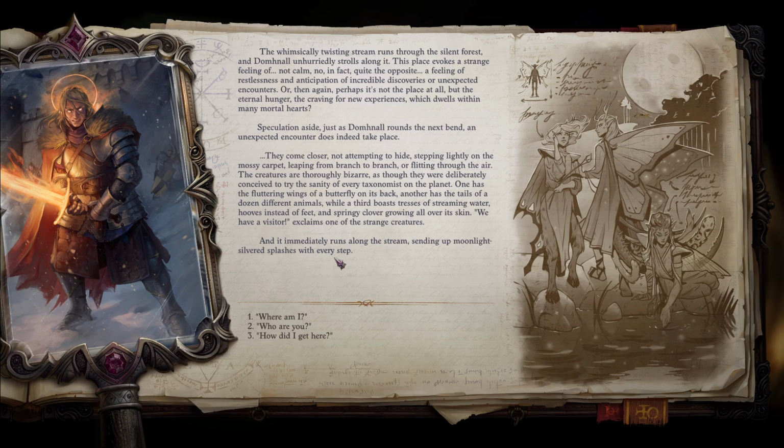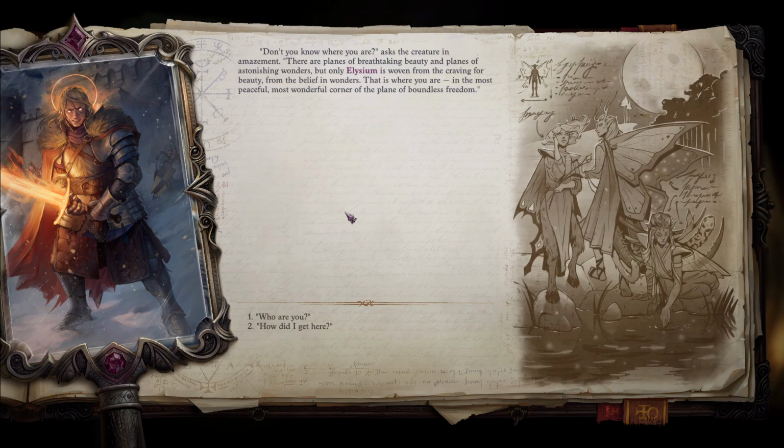Where am I? Don't you know where you are? asked the creature in amazement. There are plains of breathtaking beauty and plains of astonishing wonders, but only Elysium is woven from the craving for beauty, from the belief in wonders. That is where you are, in the most peaceful, most wonderful corner of the plain of boundless freedom. Who are you?